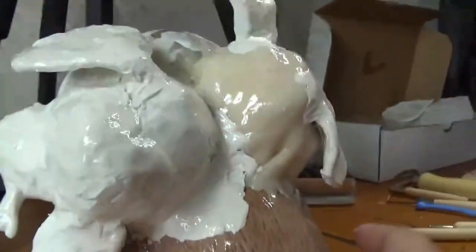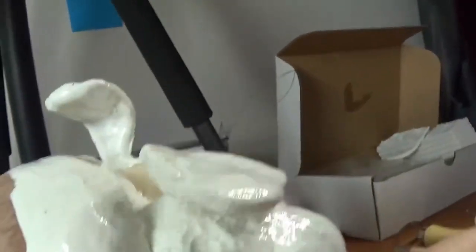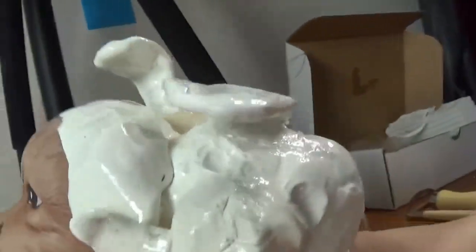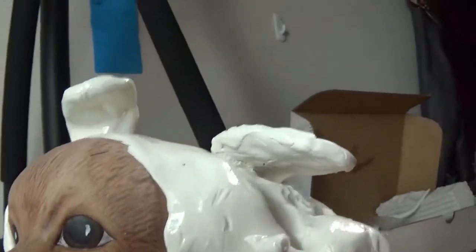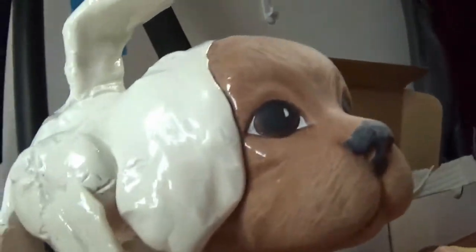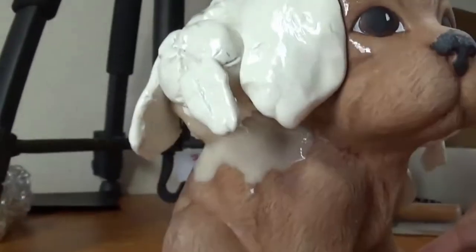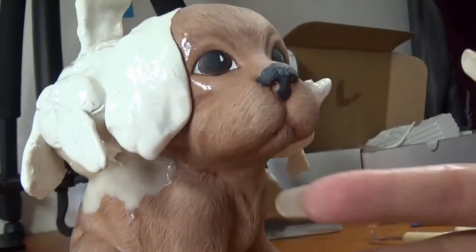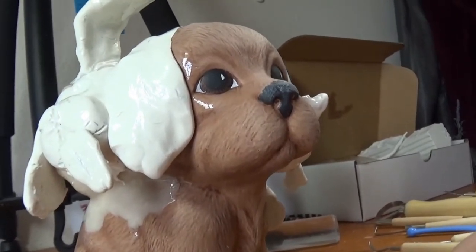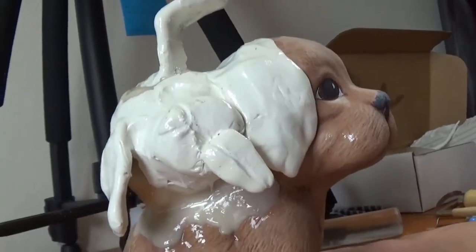All right. Now that we got this thing all oiled, I'm just gonna say, yeah, baby oil does work fairly well. There's almost no fingerprints, at least visible ones. Some of the more prominent fingerprints have almost disappeared entirely. So that's pretty cool. One thing is, though, my hands are all covered in baby oil. But now that we got this baby oiled, let's stick this pup in the stove, shall we?